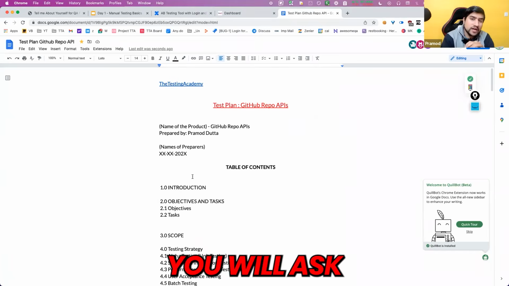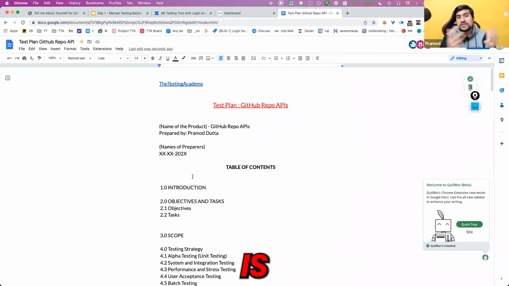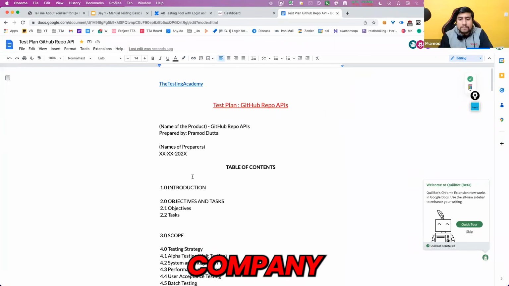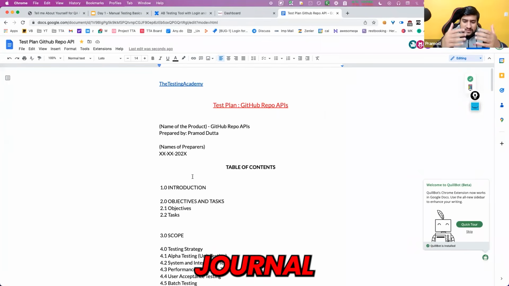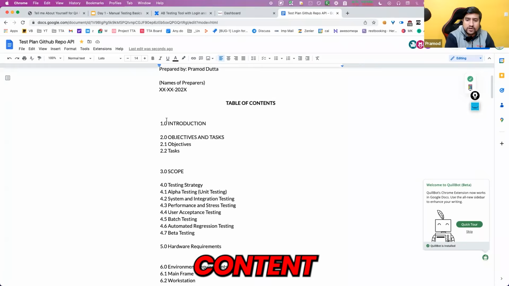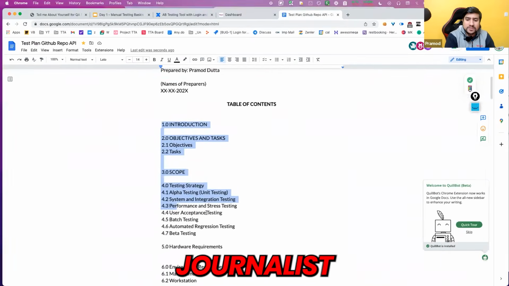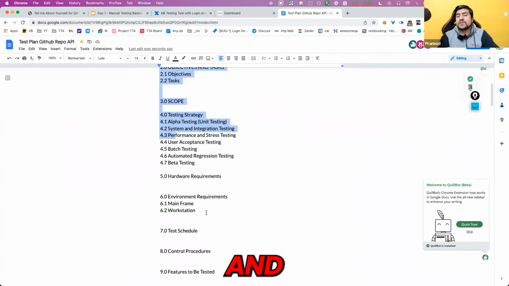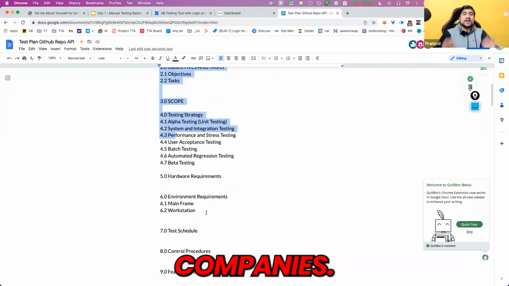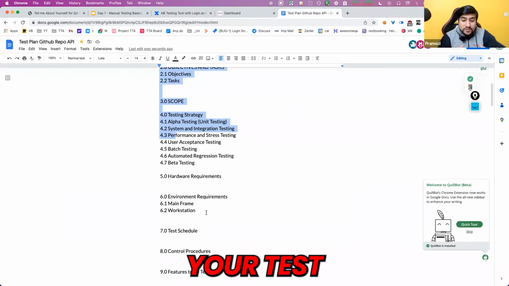See, now you will ask me, Pramod, my test plan is different in my company. What do I have to do? See, I told you, right? Test plan varies from company to company. This is a generalized table of contents that I showed you, right? This is actually used in many of the service-based companies. In product-based companies, your test plan may vary.